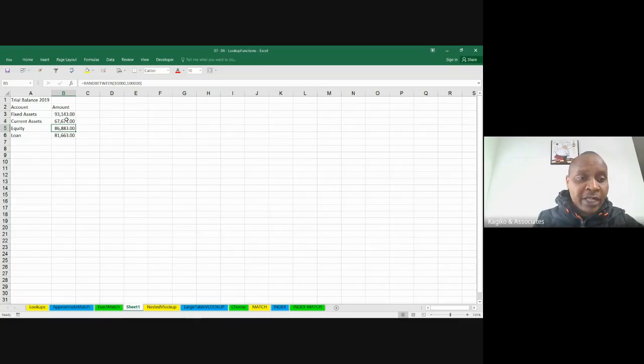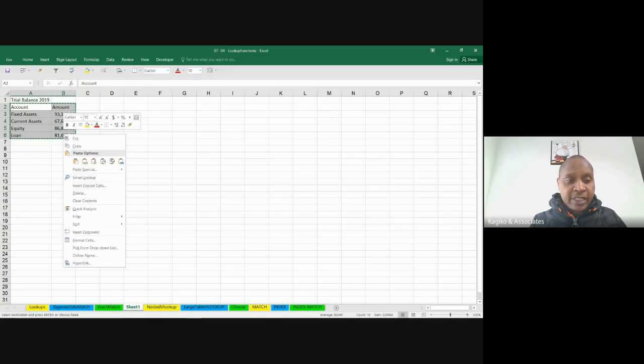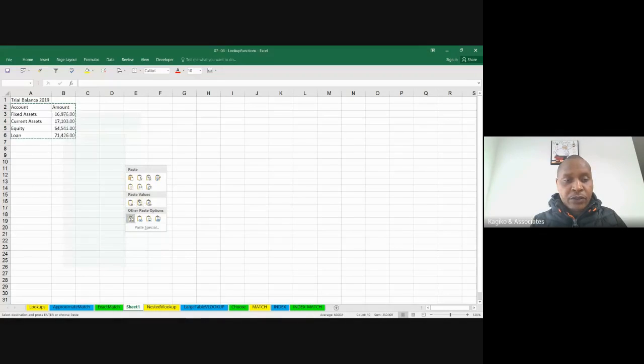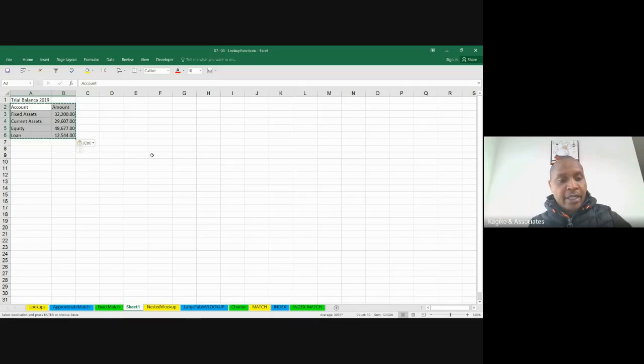But now, because I want my numbers to be static, I need to do a copy special so that my numbers don't keep on changing. This also happens when, for example, you have worked on your data and you have formulas and you want to remove the formulas from your data. So you do Control C to copy, and then you right click and then paste special. There are various things here you can do, but the one I'm interested in is paste values. Paste values will remove the formulas and will make this figure static. As you run Excel more, or as you play with data more, you realize that this comes in very handy. So that's how you do it. So now my figures are not going to change and they are static.